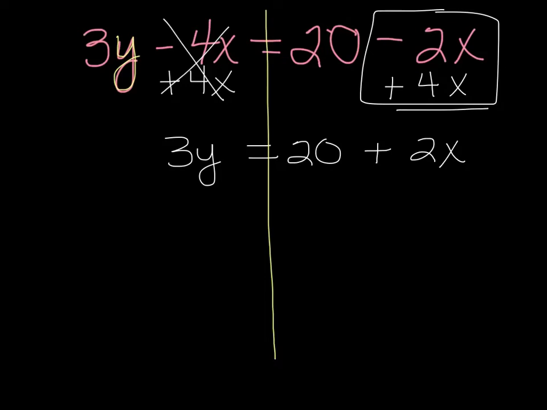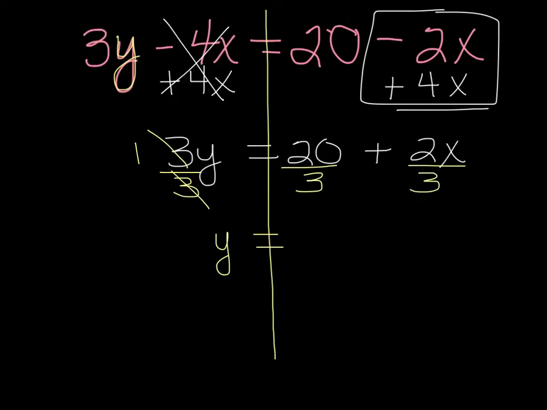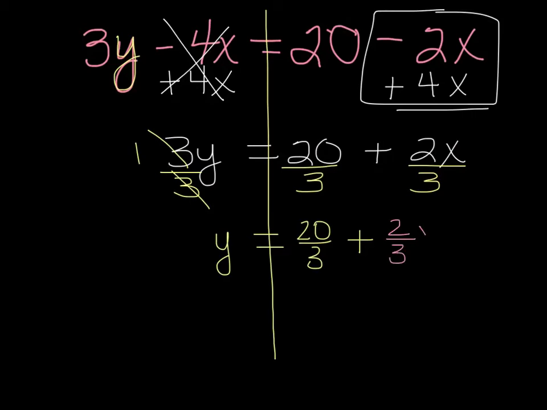When I put this stuff together, I get plus 2x. Now I have one more step — I want it to just say y equals, not 3y. I want to know what 1y is. So I need to divide by 3, because 3 divided by 3 is 1. So I just have y equals. Over here, I'm going to divide every single thing by 3. Now 3 doesn't go into 20 nicely, so I can leave it as 20 thirds. Plus, this says 2x divided by 3. You can pull this fraction part out — that's the same as writing it as 2 thirds times x. So this would be my final answer.